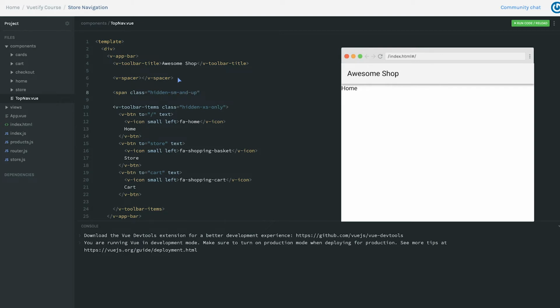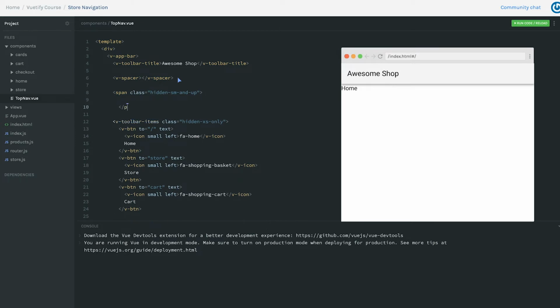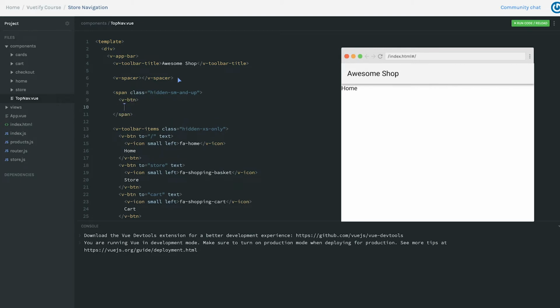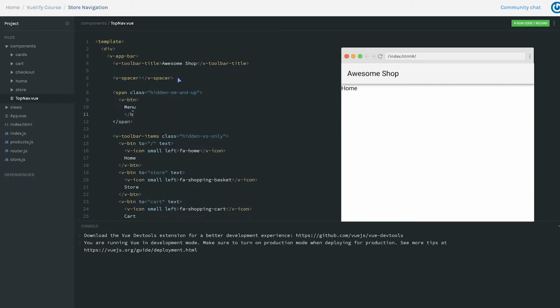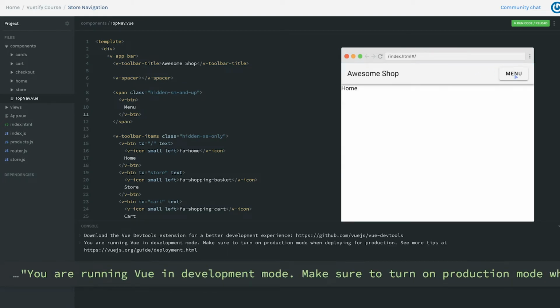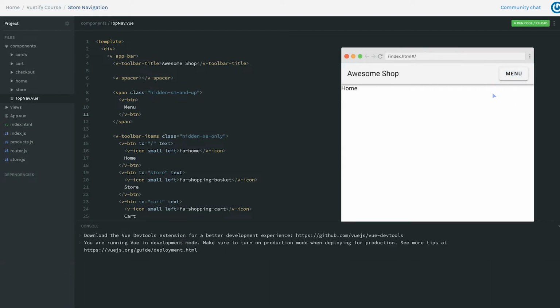So it's only going to show on extra small screens. And then inside of here, I'm going to put a V button. I'm not going to pass in any props for right now. Call it menu and close that. Awesome. And now I have a button which is going to open my mobile draw menu.